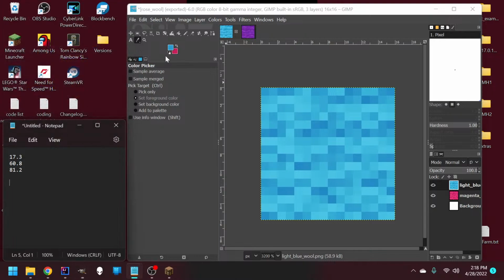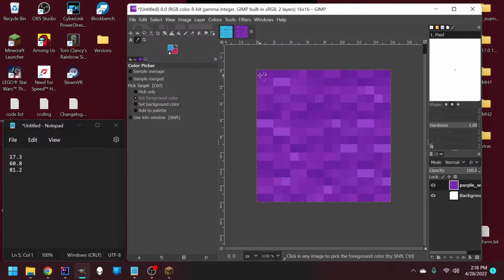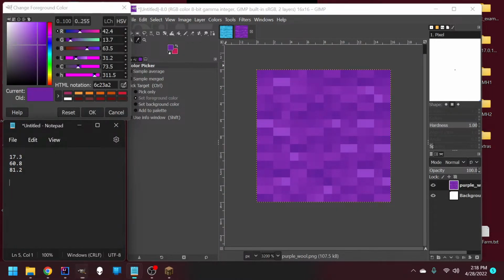And then let's grab the purple pixel. This is 42.4, this is 13.7, and then 63.5.